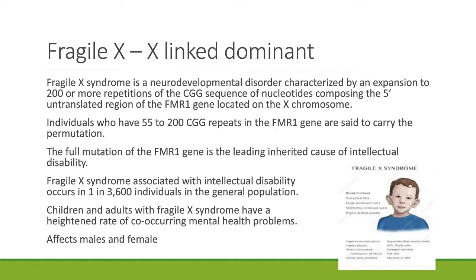And so let's go back to family history, and how to take a family history today, because I've dealt in the Fragile X world, is a little different than I would have taken it years ago. I'm going to ask, is anybody in your family, and keep in mind I'm from the South a little bit, been told to be a little bit slow or being classified as intellectually disabled, and they say, oh yeah, Uncle Joe has always been a little slow, and his son is a little bit slow, or his daughter's also a little bit slow, and you begin to kind of pick this up. And the first thing that pops in my head is, oh my gosh, they have Fragile X.